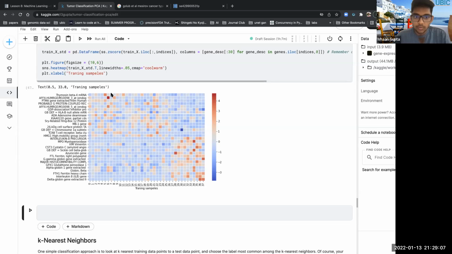I think I would draw a line maybe here. Yeah, so these 15 are ALL associated, and these 15 genes are AML associated.